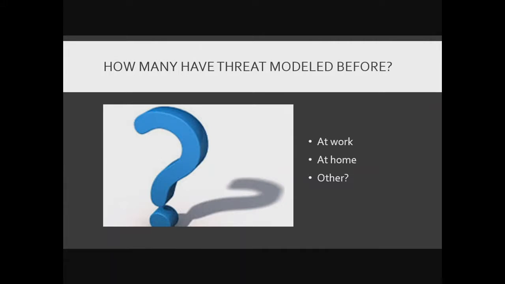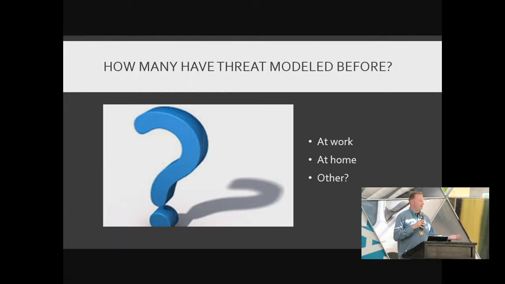So what you're doing is you're putting in different controls to try to reduce the threats that could go against you. So obeying the speed limit signs, keeping your distance from the car in front of you, making sure your vehicle has been properly maintained so it doesn't break down on the side of the road. Those kinds of things are what we are trying to encourage the developers to do when they're building applications and when they're taking a look at implementing new systems. We want them to see what kind of threats are there, see what kind of things to avoid, see what they could put in place in order to try to reduce the risk to the application.